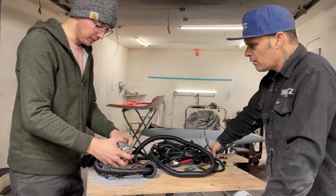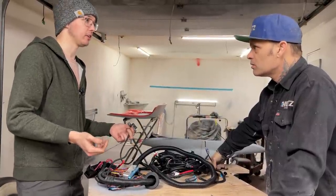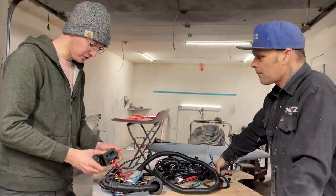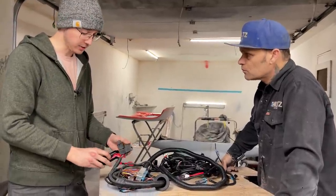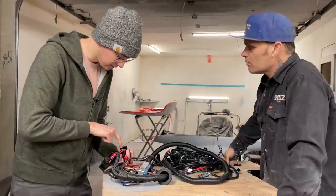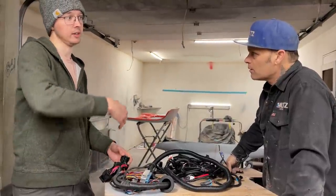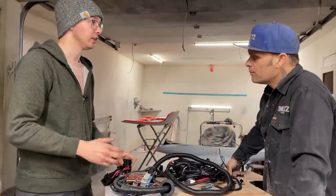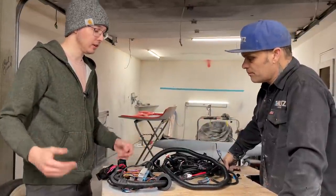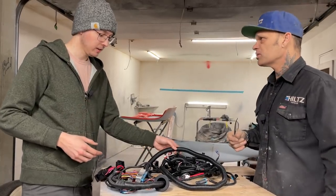The nice thing about this setup is your computer will be inside the car. You plug this in and you'll have an OBD2 port, so if something's wrong you can scan the code just like you would on your Suburban. This is just a little fuse panel and relay panel. Part of the process is we'll have to put the relay in here for the fuel pump. Depending on your setup, you might want to use thicker wire — if you're running dual fuel pumps or a really long span. A high-performance fuel pump like that is going to draw quite a bit of juice.